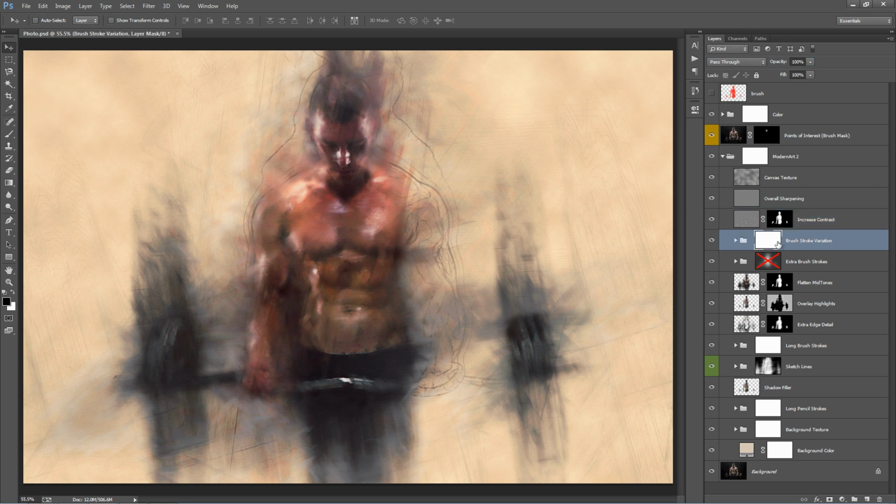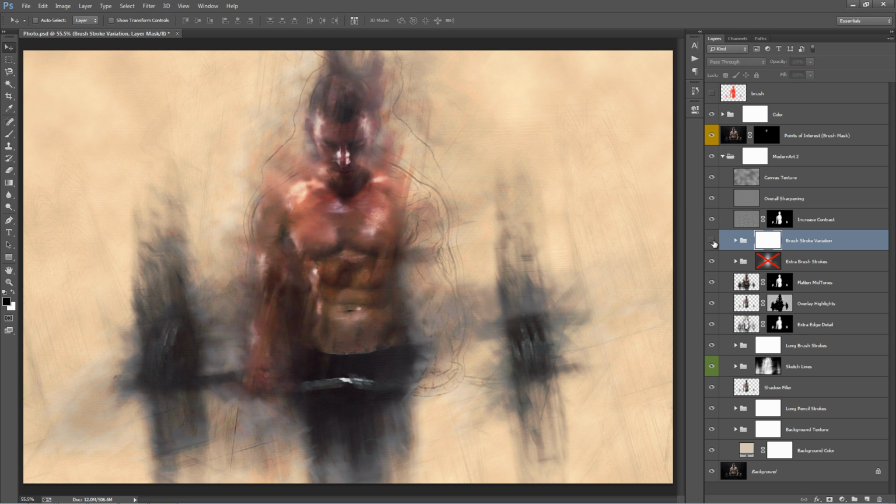Brush stroke variation. So if I just flick this folder on and off, you can see that adds a different combination of brush strokes. So when you go into the ModernArt folder, flick this on and off to see which variation you like better. But what you can also do is blend between the two. So you can just adjust the overall opacity of this folder. That's zero. I'm slowly bringing it up so you can find a balance which looks good between the two.